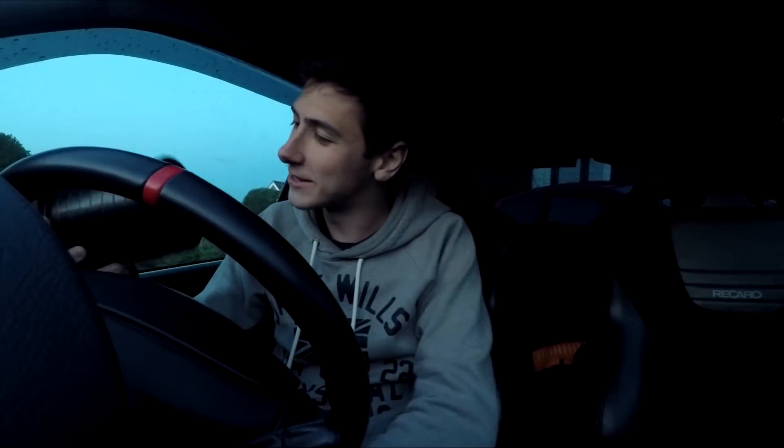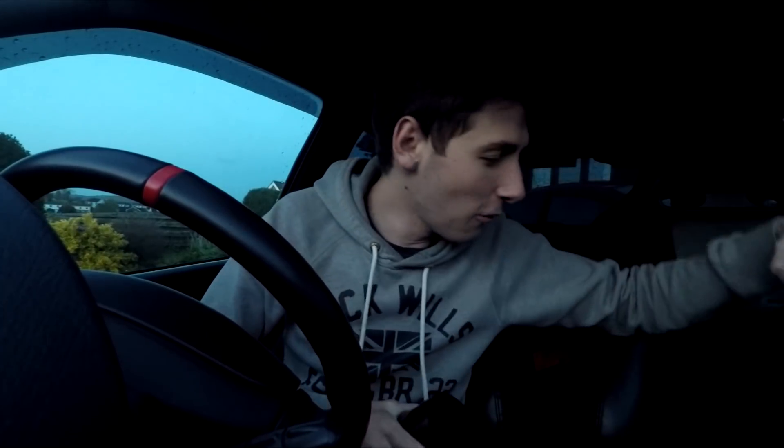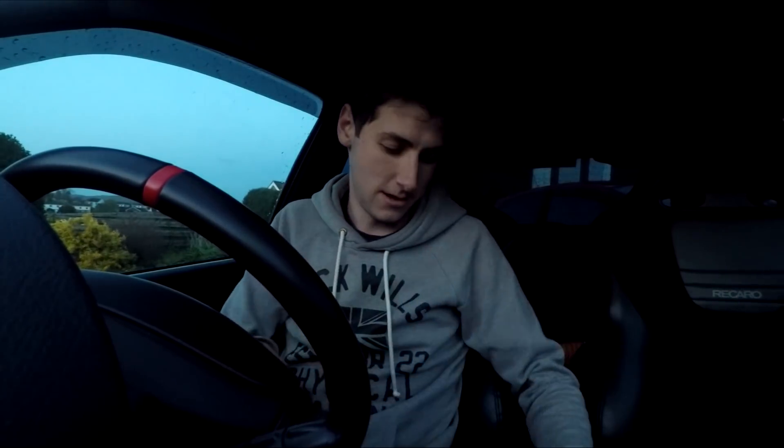I don't quite know why I bought these yet, but we will use them someday hopefully. These are air ducts for my fog lights — because I don't want my fog lights anymore since I never use them anyway, and there's just an orange bulb in there. I probably could just change it to a white bulb, but instead I want to go with air ducts. I don't quite know what kind of piping I need to get off the back of them, but I think they look badass on the front. I'll need to buy a few more things before I just put these in, otherwise it'll just be a hole.